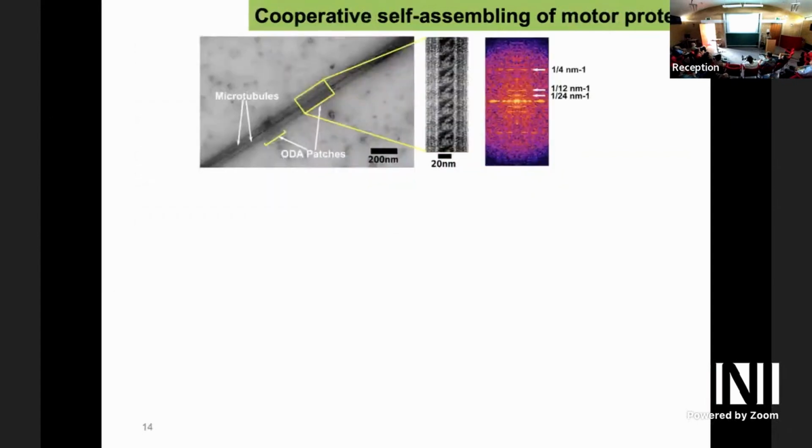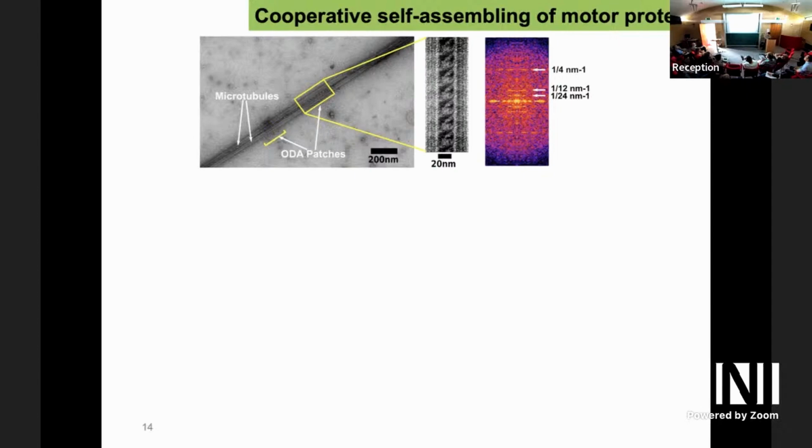Now, I told you that we have a patch of motors between this filament. And actually, the reason was because from the image that you saw before, of course, you cannot really observe such small details. What we did was taking microtubules and mixing them with proteins at different concentrations. And then what we first saw was that these motors organized in arrays that have the same periodicity of 24 nanometers that you find in real cilia or flagella.